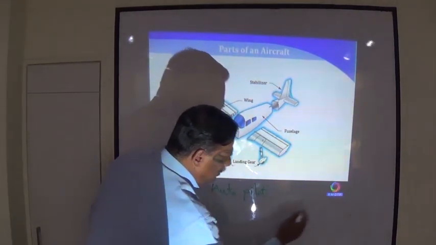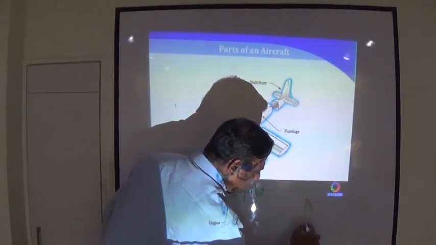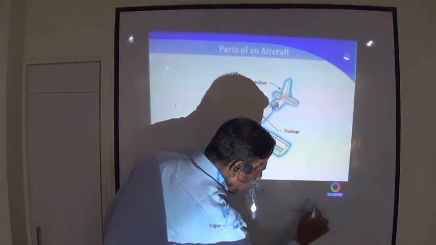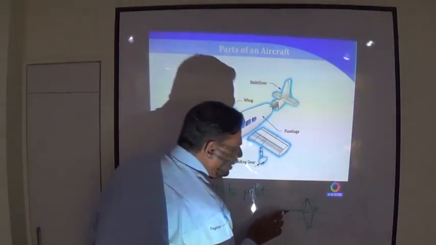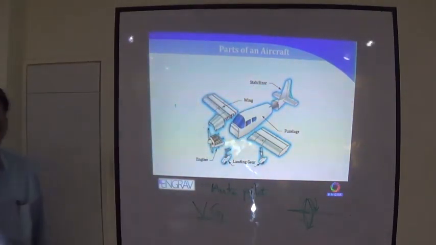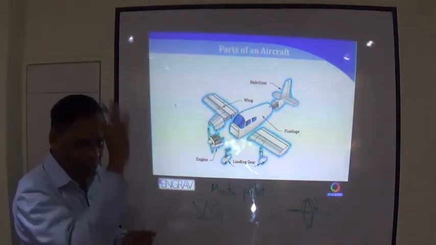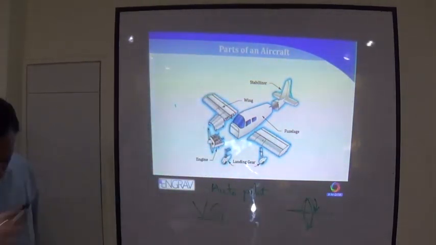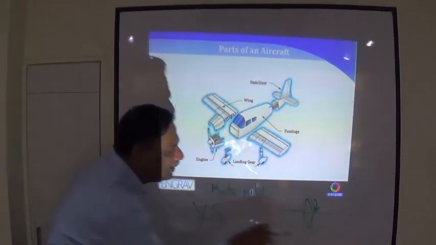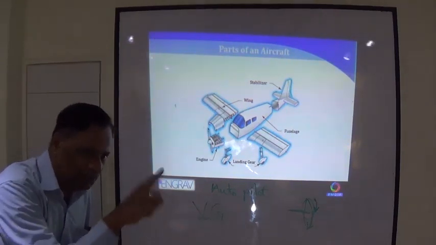A gyro has three properties. If I'm trying to rotate, let's say, a disc with reference to an axis, the more the speed, the more stability I have with reference to this axis. So a gyro has three properties. One is stability, next is precession, and third is one more, I'm forgetting. These are old physics times. If I'm running this particular plate, it's like a flywheel, you will see that you have stability with reference to that axis.